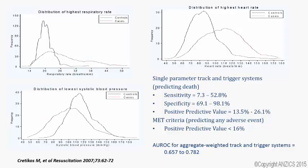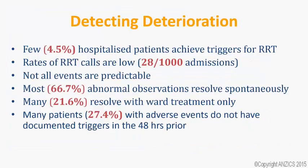And the reason for that is that if we look at patients that do have adverse events and match them with control patients and look at what their vital signs are, there's quite a bit of overlap. So, for example, here with the respiratory rate, most of the normals who don't have adverse events are in that sort of range, but you can see there's quite a bit of overlap with those patients that end up having adverse events. So differentiating those, identifying the most at-risk patient, the one that's going to go on to an adverse event, can be very challenging with our existing tools.